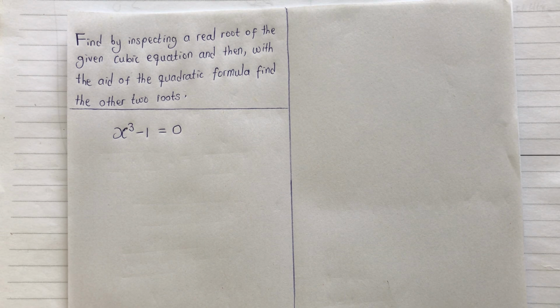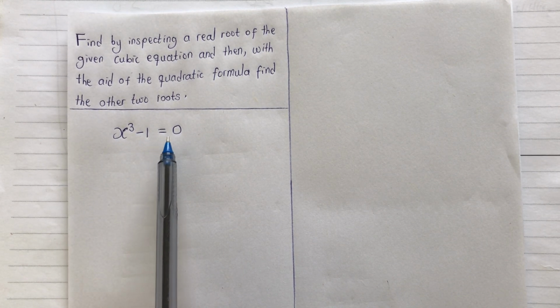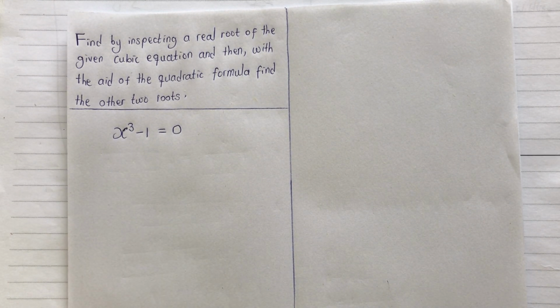So if you haven't seen my previous videos, you have to look at the introduction first, because it will lead you to understand this one. I will not be going into details here. So the first thing we need to do is to find a common factor for x cubed minus 1. We need to divide this and break it down to an x squared term. Then we can use the quadratic formula to finish the calculation.